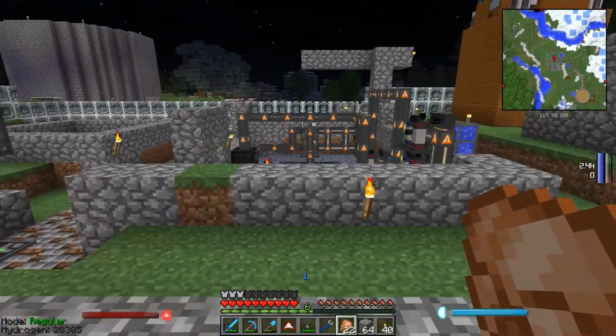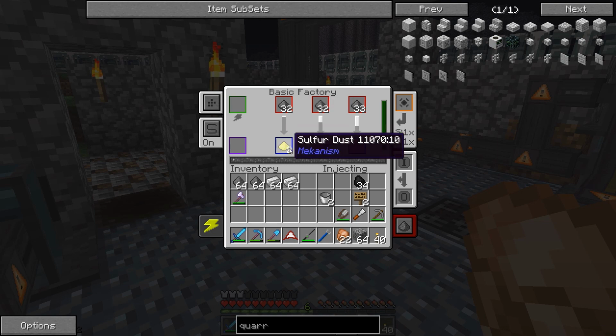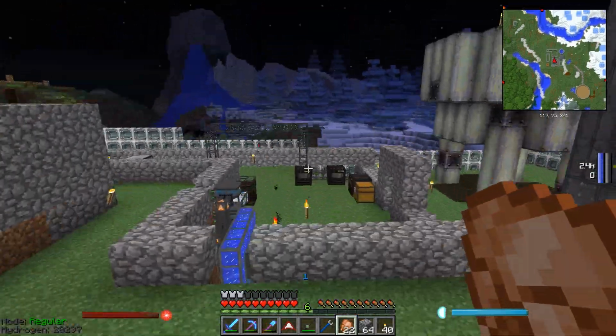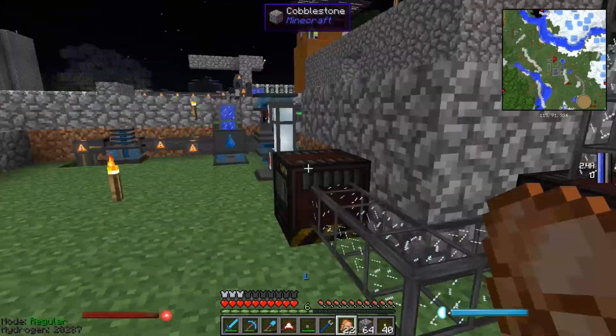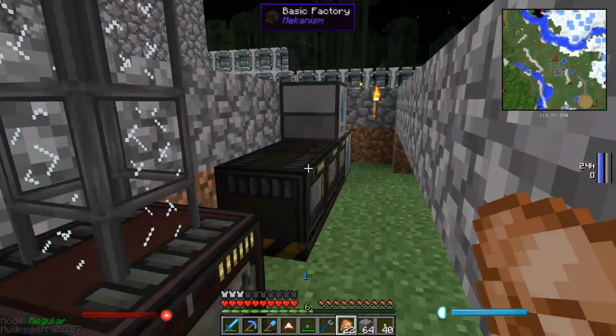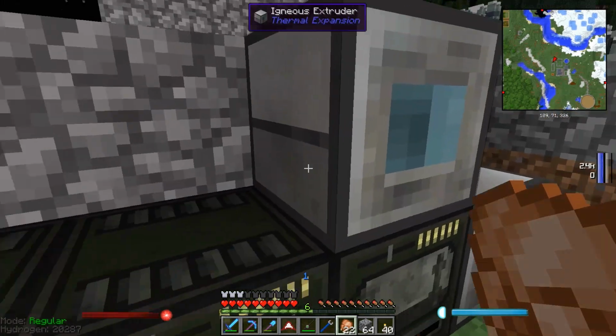Now, you'll notice that over here, whoops, this machine takes gunpowder to turn into sulfur. So how are we getting our gunpowder? Because we need gunpowder for other things as well. Oh, need to glitch into a block apparently.